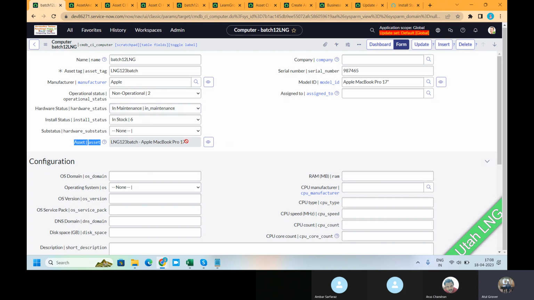Maybe once the first load of data has been done, you have to run a job manually to update everything, so that my assets get created automatically, and my data and my status are synced properly or not. That is also the reason that implementation of CMDB is not a one-day job. It takes months to do that. Atul, when you said after bringing the data into ServiceNow, now we need to run a job, what job is that? Is it a transform map job or is it something else? No. It can be syncing this data as well.